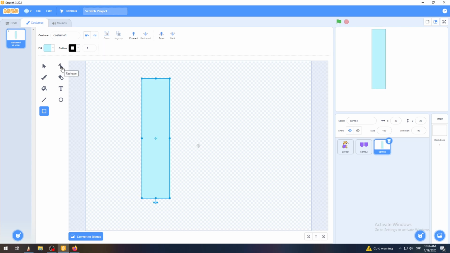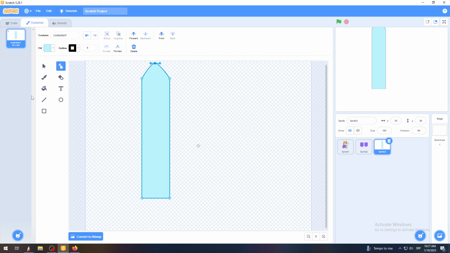Then I will click on reshape, and if you have watched the previous video, it's the same process. All you have to do is click on the middle here, because I want to create a point in the middle, a spike, a corner, and just drag it to the top.